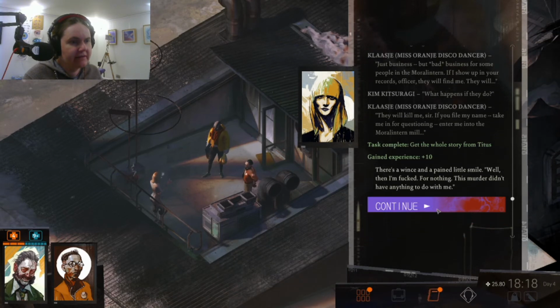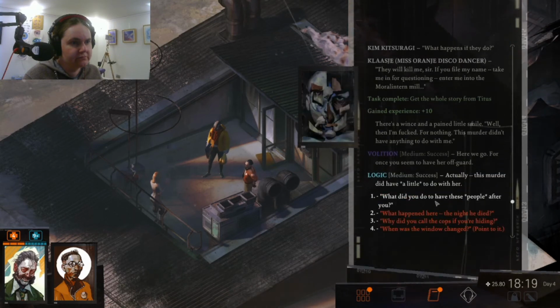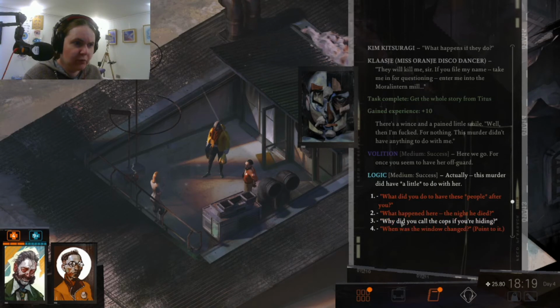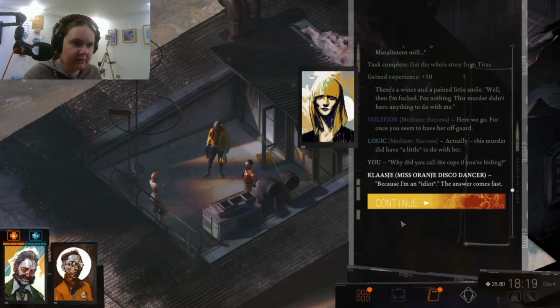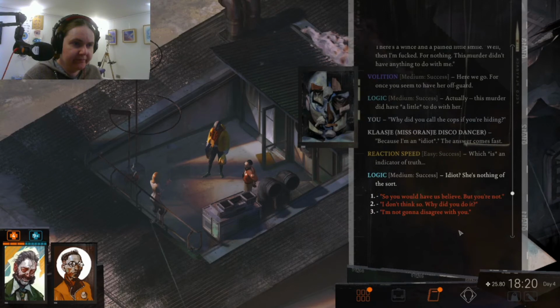There's a wince and a pained little smile. Here we go. For once, you seem to have her off guard. Actually, this murder did have a little to do with her. Why did you call the cops if you're hiding? Because I'm an idiot. The answer comes fast. Which is an indicator of truth. Idiot. She's nothing of the sort. So you would have us believe, but you're not.